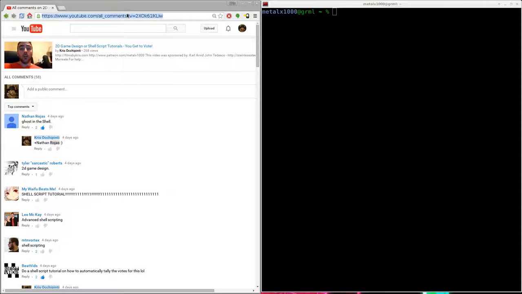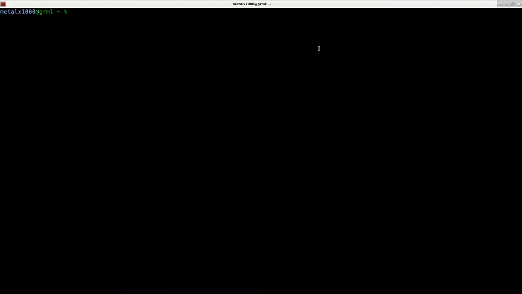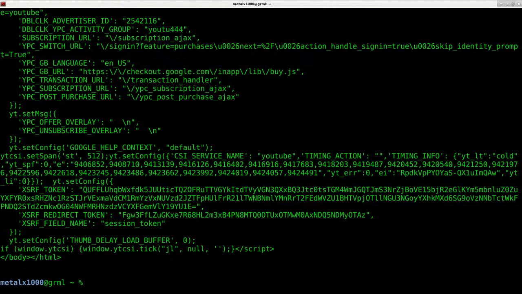So let's go ahead. We will take this URL and we'll go into our shell here. It makes it a little bit bigger for you. And you can use wget or curl. I'm going to use curl in this case. And I'm going to go like so. And we should hit enter, and we should see some form of output here in a moment. There we go. So the HTML of the page.